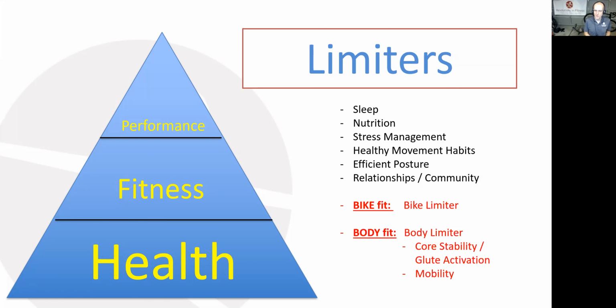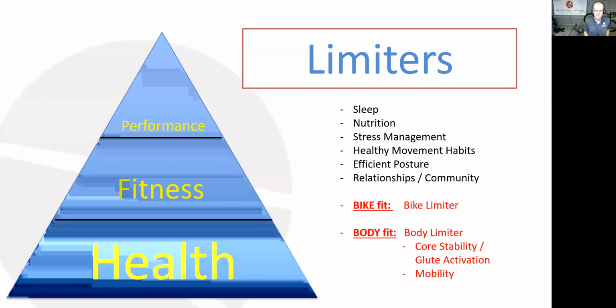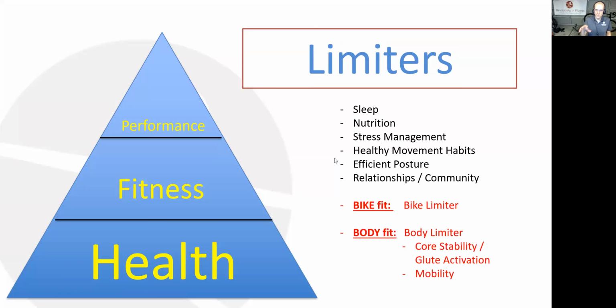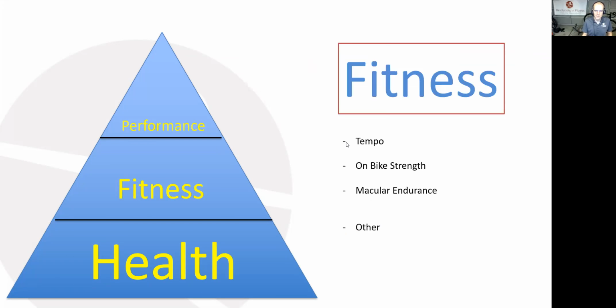We're going to mention a few areas. There are 5 exercises coming up that Curtis will talk about that really help get into body limiters in the same way that the bike is a limiter. If your saddle's really low, it's hard to generate power on the bike. But if your hamstrings are really tight, then maybe you can't raise the saddle. So you have to balance that inquiry: is it the bike? Is it the body? More often than not, it's a combination of both. It's really a synthesis of how we interact with this constrained mechanical item that we all have chosen to ride on.